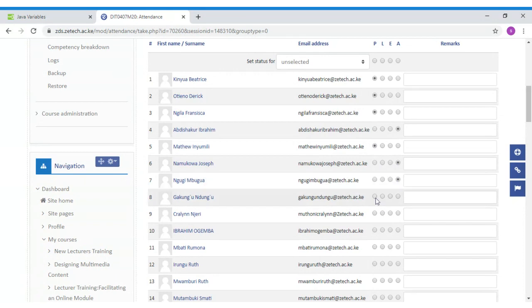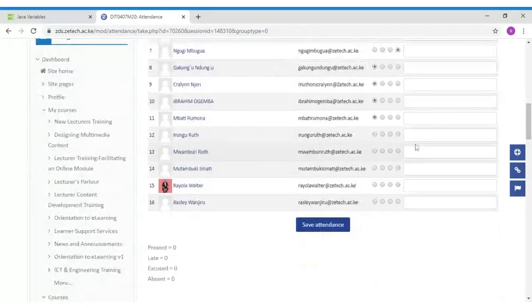Dungu. Bakungu. Karin. Present. Kari. Present. Ibrahim. Mbati. Present.